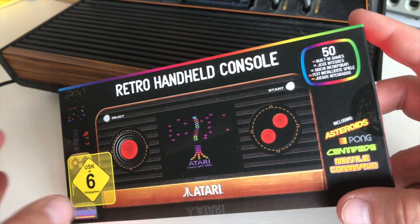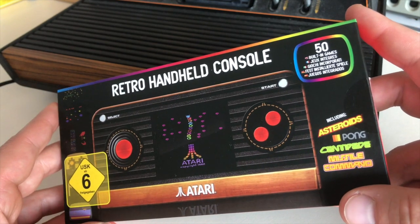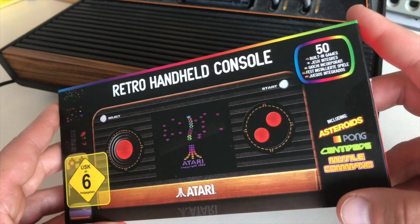I was browsing a local toy store, the Intertoys, in the Netherlands, and I stumbled upon this. Let's take a quick look at that clip right now.